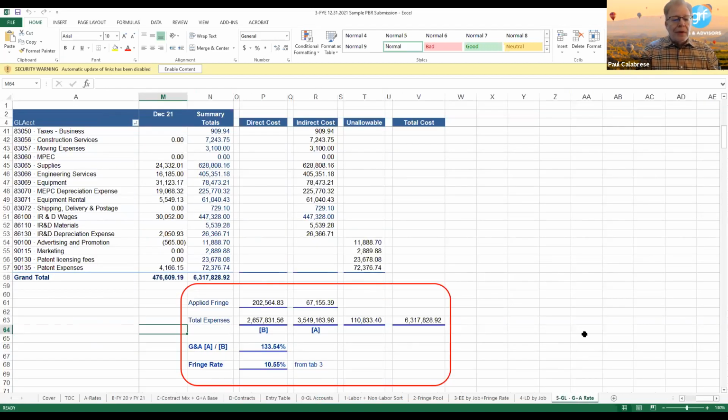And this one is similar to what you just saw by expense account. Basically in this column, I put the direct cost, in this, the indirect, and even here, they can see that we're tracking unallowables. And so the G&A rate basically is, in this case, they have a single G&A rate. So in this case, also their G&A is very high because they don't have an overhead, and the overhead and the G&A are one. So this one is the numerator over the denominator, A over B gives me 133.54. And it's exclusive of the unallowables, and yet I know my total costs.